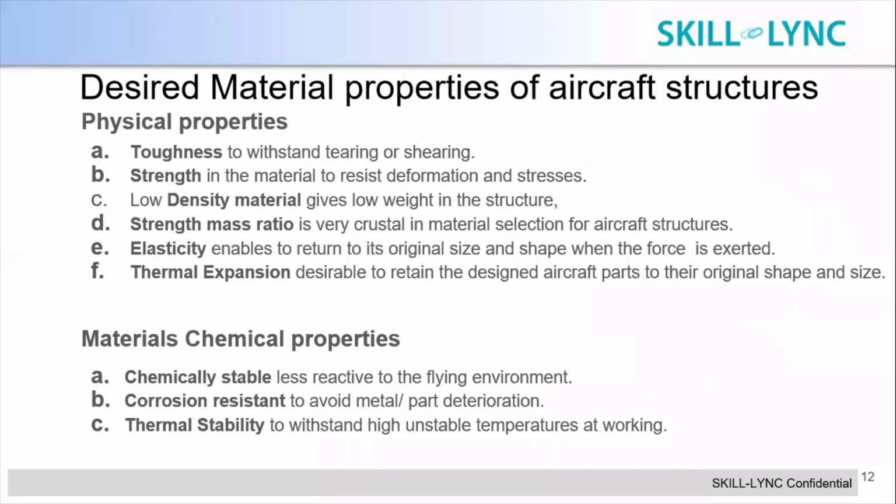Okay, let's go to the desirable material properties of an aircraft. I think we know most of these physical properties. The toughness of the material we use in the aeroplane is very important. As I told you, the forces acting upon these surfaces tend to shear the surfaces, right? Rip the wings off. I mean, we definitely don't visualize that magnitude of forces acting on the surfaces, but yes, that's why a lot of toughness is required for the material we choose for an aircraft structure.